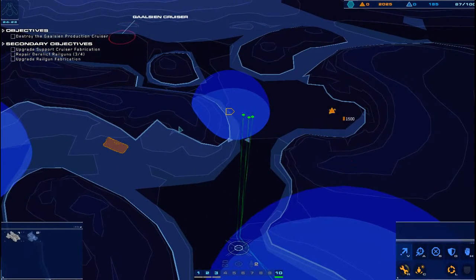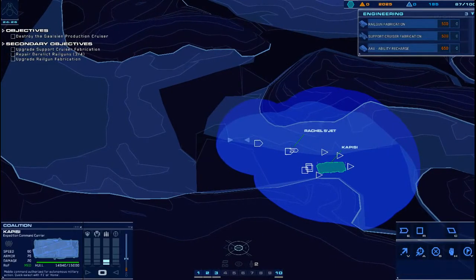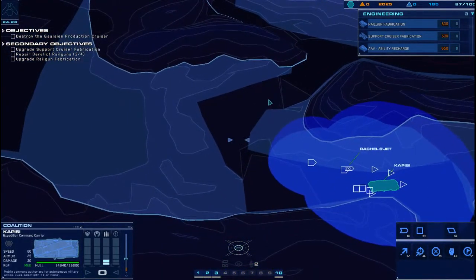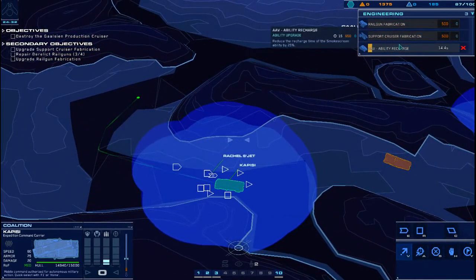Grab another railgun, then we'll hit this resource pocket. Wow, 1,500. That's pretty good right there. In the meantime, we'll move ahead. Position marked, take us out. Alright, let's get that ability recharged.